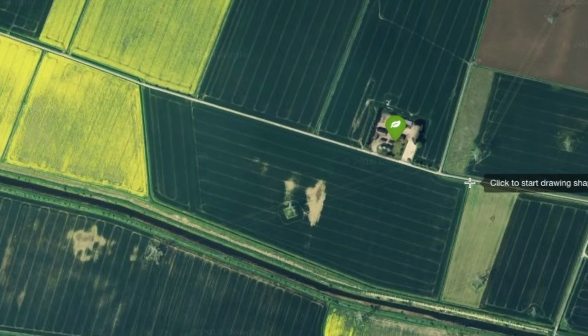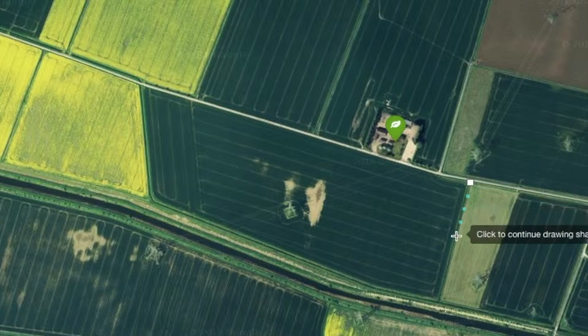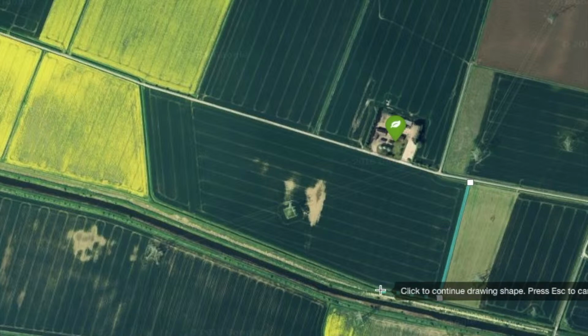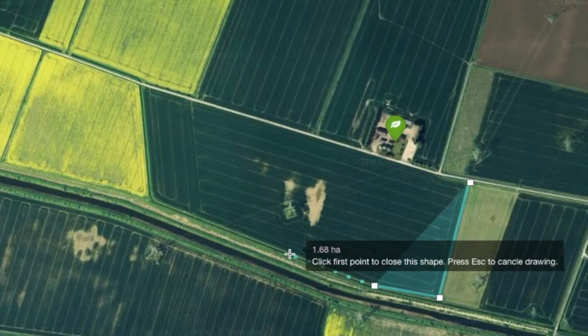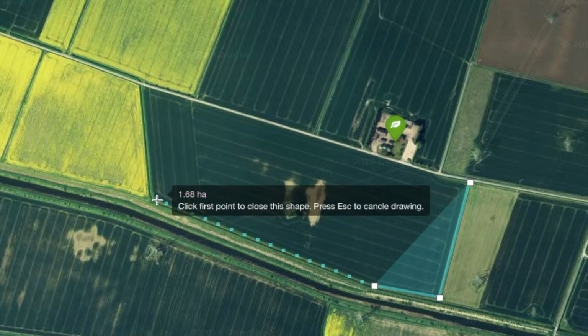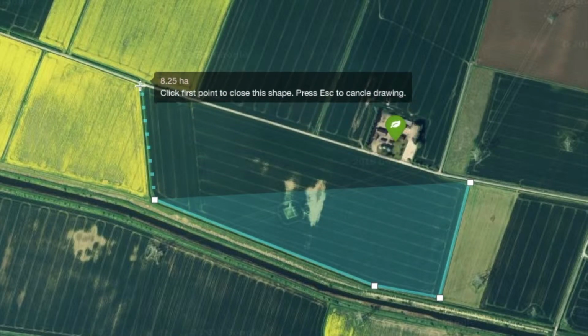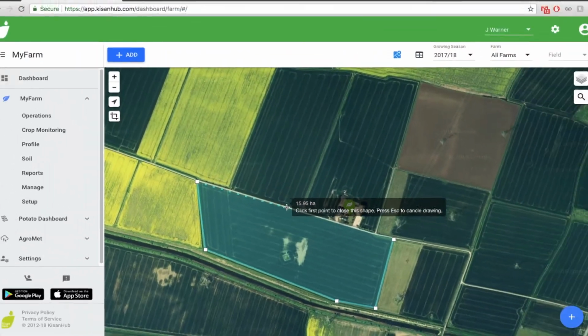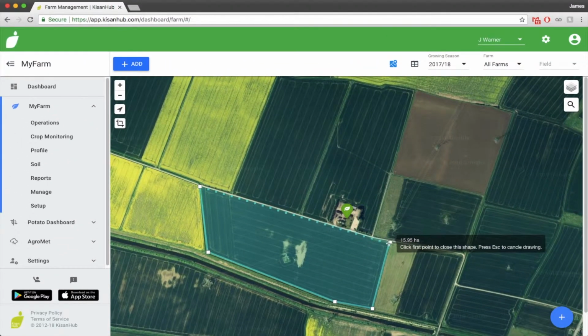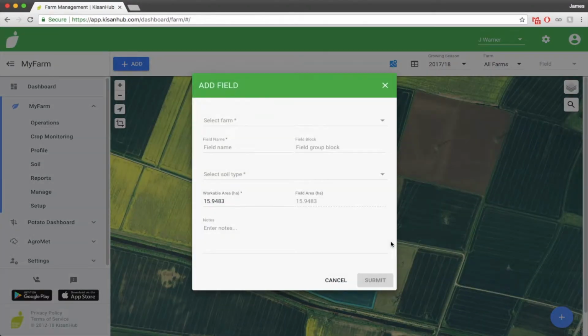To get the most out of the platform, it's really important that you make sure these plots are accurate. The more plot points you add, the more accurate your field boundary will be. If you happen to misplace a certain plot point, no bother, just click the escape key on your keyboard and this will let you start over. To complete a field boundary, all you need to do is left click back on the first plot point that you put down. This should close the shape up and complete an entire boundary of your field.